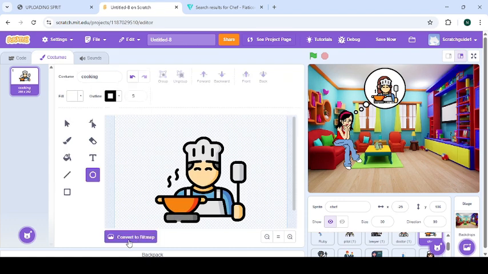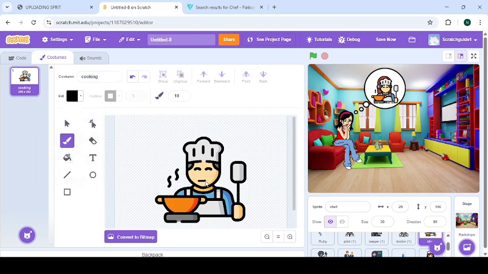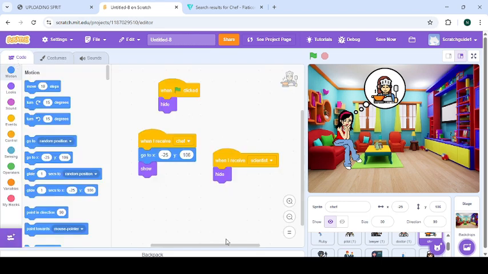So convert to vector and go to your brush. We have white. Let's change it to black. Since the eyes are black, I'm going to draw the mouth. Something like this. Not bad. I can decide to just give a dot on the nose. Now she has eyes, nose, and mouth. So let's go back to our code and continue.